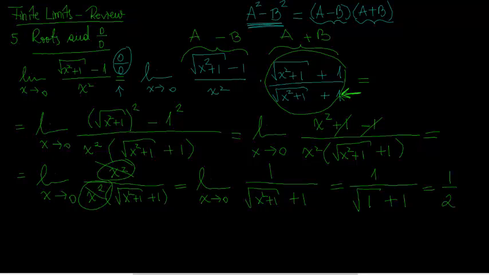So again, the idea underlying this particular technique involving roots and the 0 over 0 indeterminate form is to multiply and divide by the conjugate, because this enables me to use the formula a squared minus b squared and get rid of the root in the numerator. What do I mean by get rid of it? In essence, we're moving it to the denominator, but this squaring here enabled me to simplify my numerator and in essence to cancel the source of the 0 over 0.